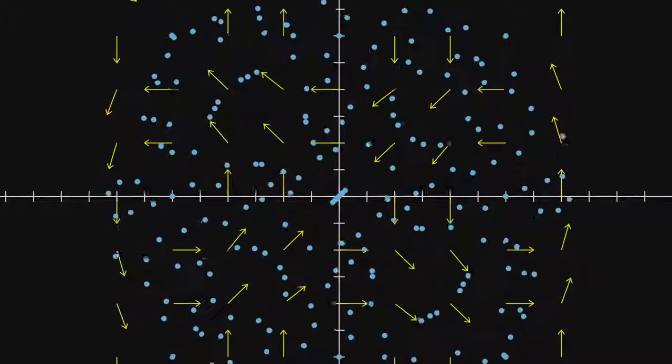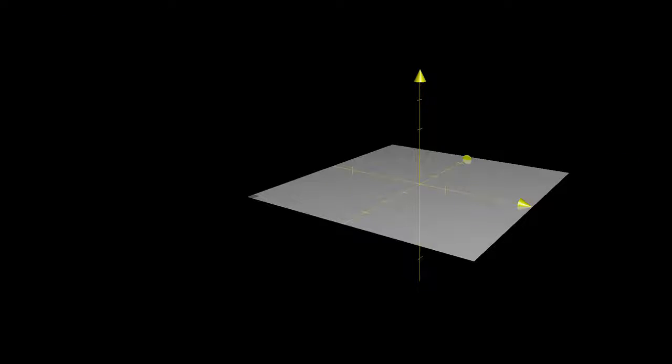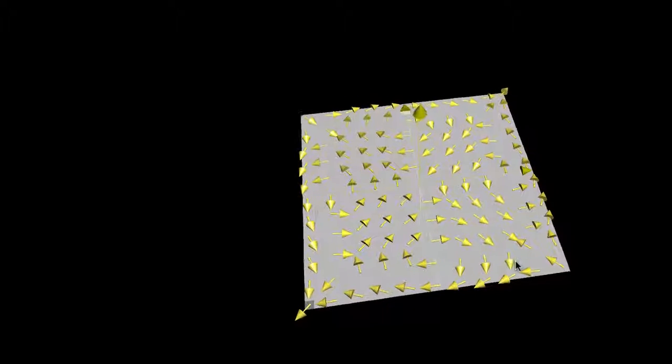So I'm going to take that vector field, which hopefully we have a little bit of an intuition for, and plop it into three-dimensional space on the xy plane. So if I just take that whole vector field and copy it onto the xy plane, here's how it looks. The vector spacing might be a little bit different, but this is the same field, and it's worth writing out how it's defined. In 2 dimensions, this is a vector field function of x and y, and its components are: the first component is y cubed minus 9y, and then the next one is x cubed minus 9x.